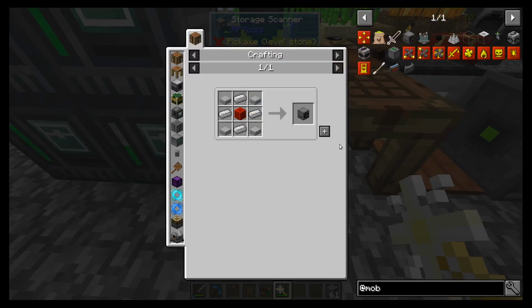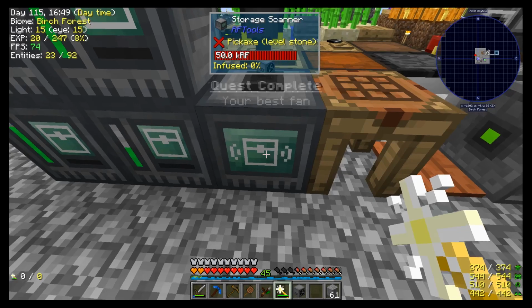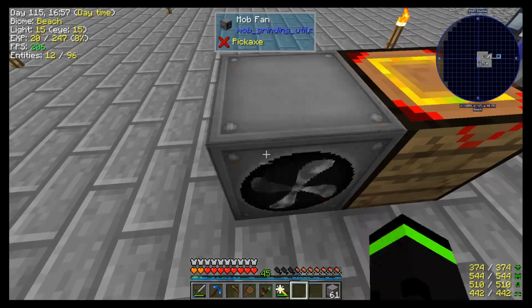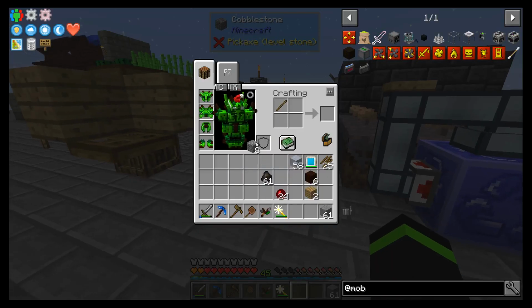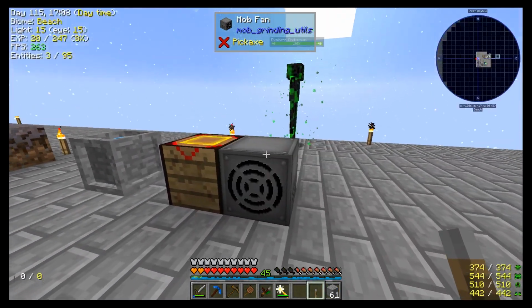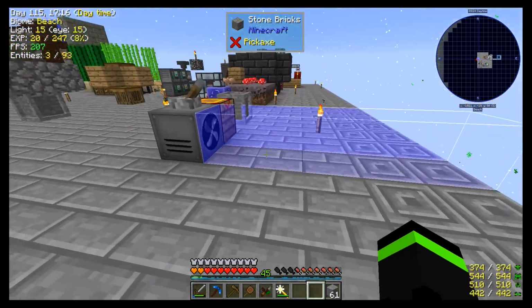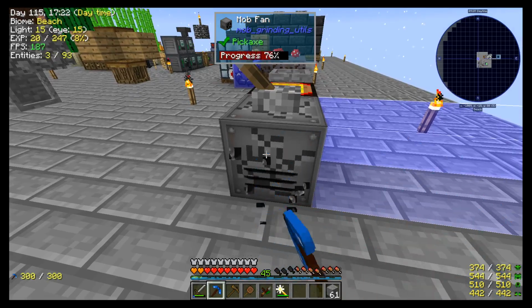So let's look at this. Ta-da, we now have a mob fan. This you can place down here. Now we need a lever. And we'll basically pop this on here. You can see it's got the nice GUI, and it shows the interface. We turn it on, and it blows the Enderman off the edge. Now be super careful, because it also affects players.